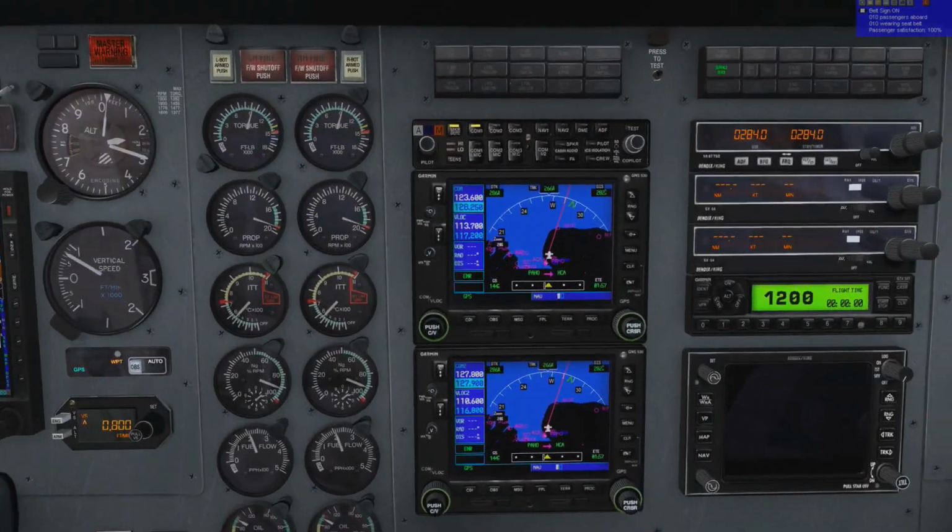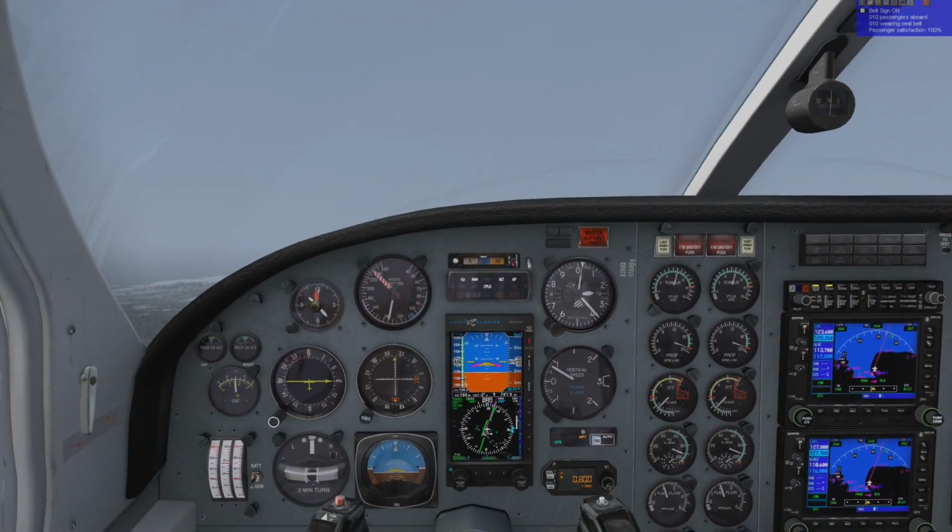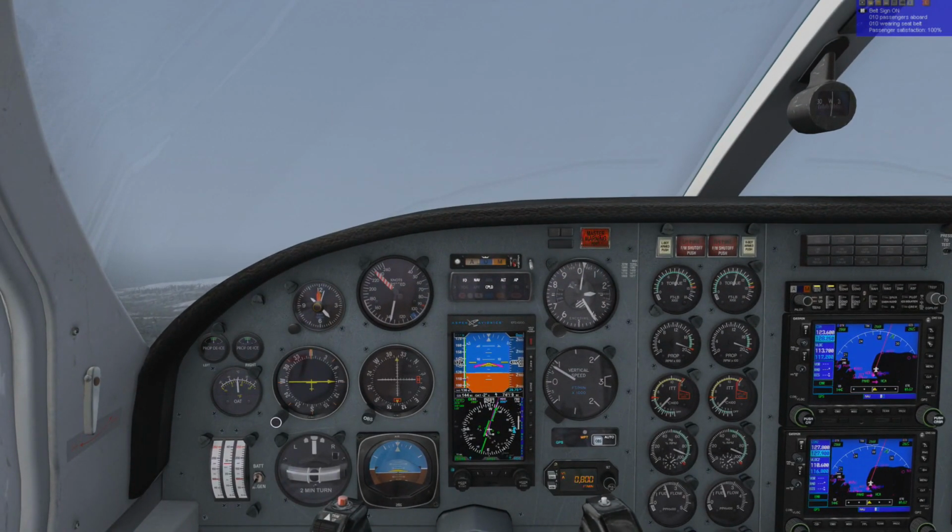Let's take a look over here at the GPS. A little under 2 hours, 282 miles. And, of course, once we get up to our cruising altitude of 8,500, it won't take quite as long. We'll speed up.